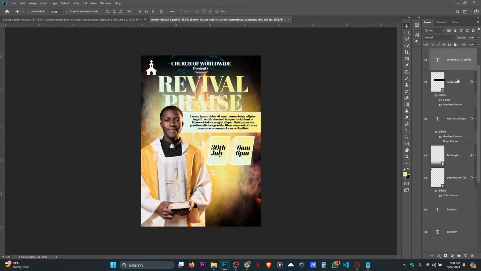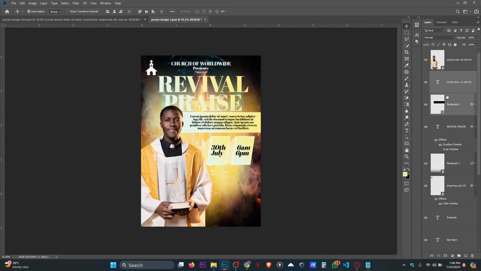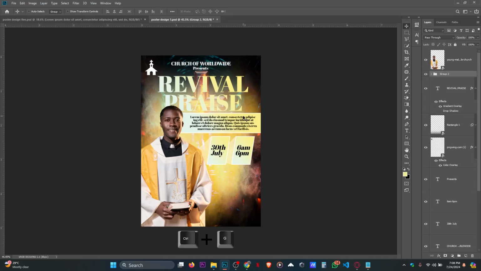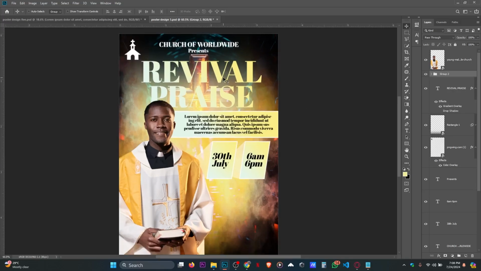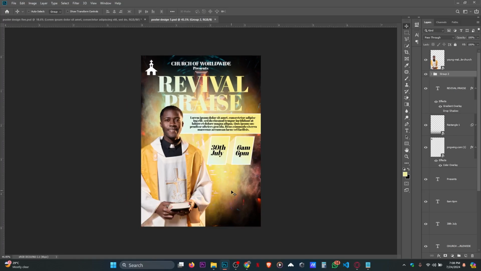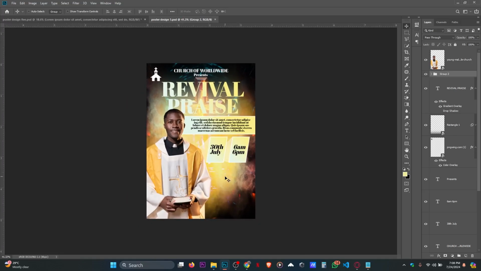So click on this, group these two, Control G, so that you can move it. Okay. Control S to save. So let's type in the next text.